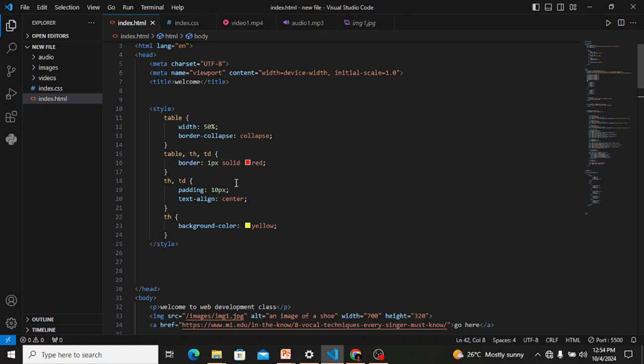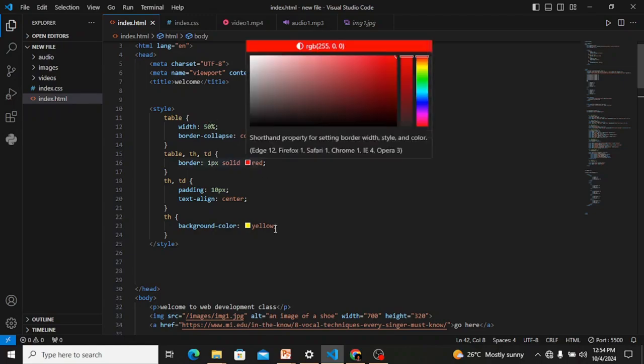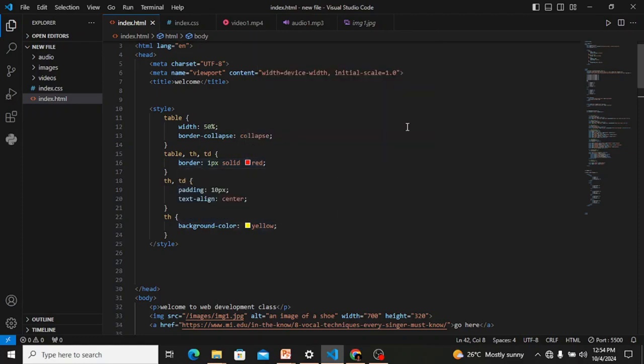Now, we have different kinds of selectors, of which we have the tag selector, the class selector, and the ID selector. For a start, we're going to be discussing the tag selector. The tag selector selects a particular element based on the tag.